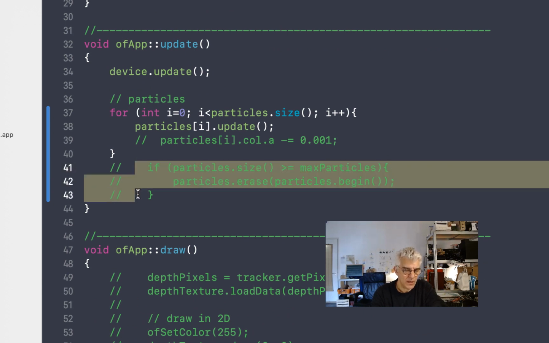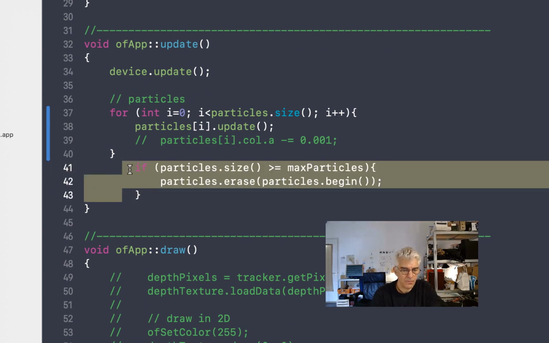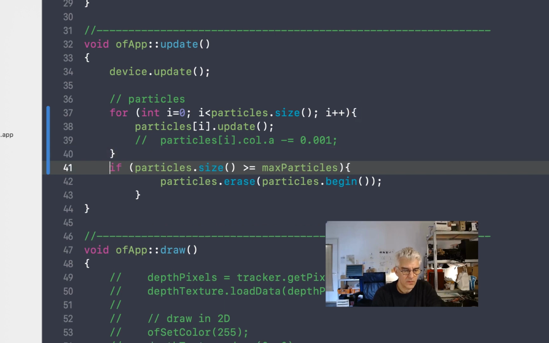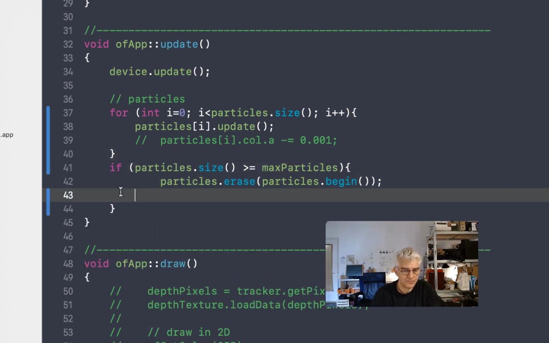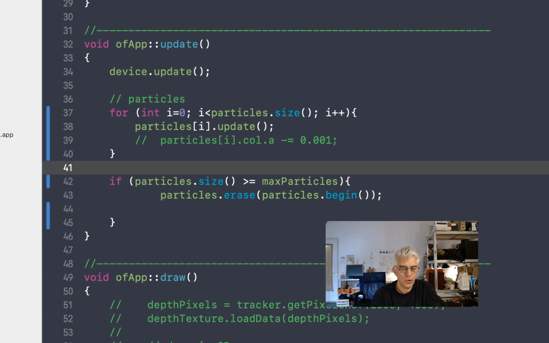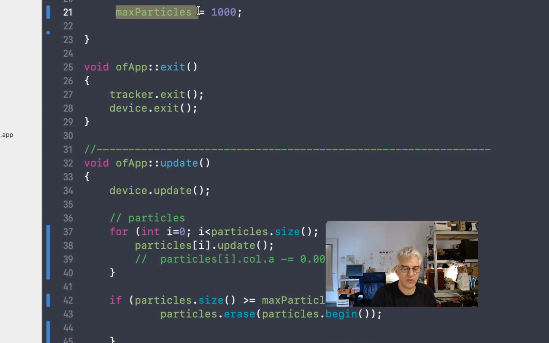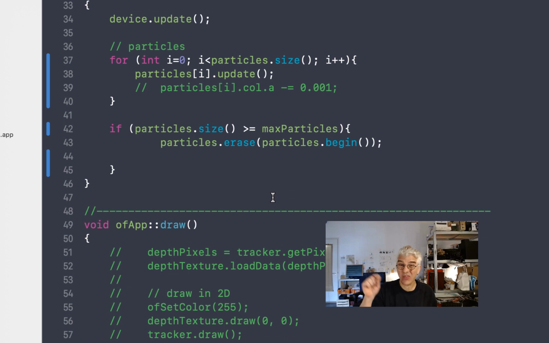And then in update, after I've said tell all the particles to update, I'm going to say how big is this vector of particles. So I say what's the size of it, and if it's greater than my integer max particles, which I set to be 1,000, so if there's more than 1,000 particles in the vector, I'm just going to say erase particles begin.